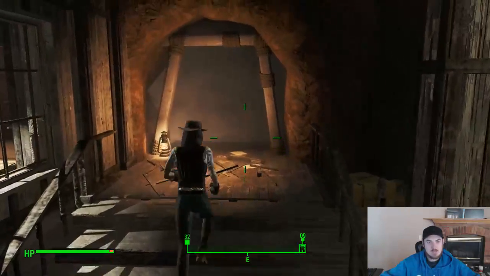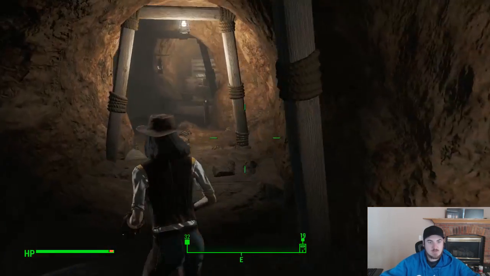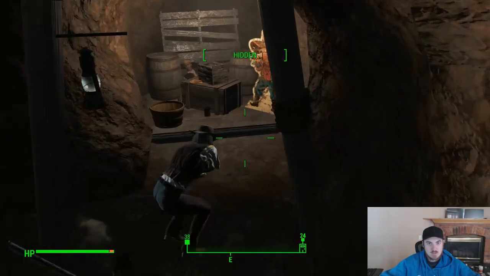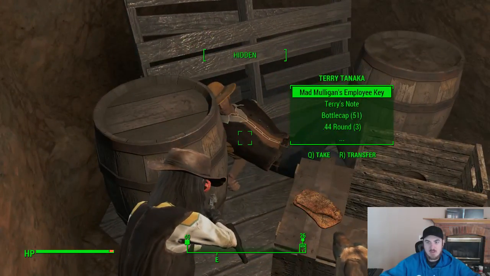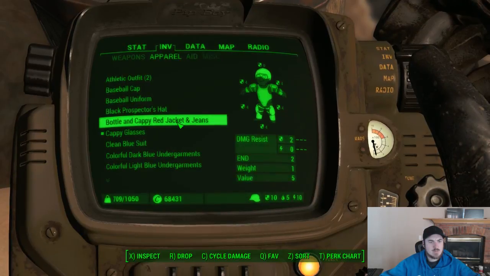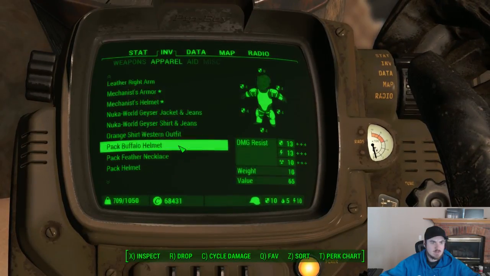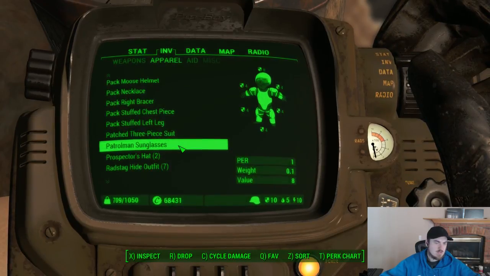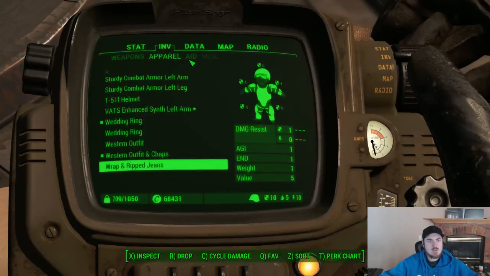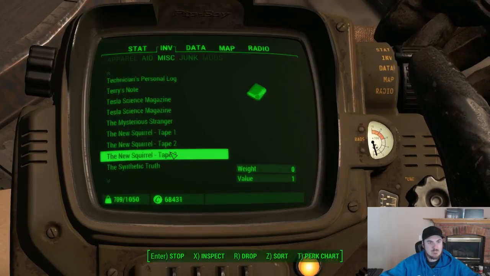I'm thirsty. Oh, well. Alright, let's see what we got going on here. We're going to start Mad Mulligan's mine. Do a save. Terry. Was it Terry's note? Is that what it was? Oh, that's what I was looking for. I had a little brain fart there. Terry's note.